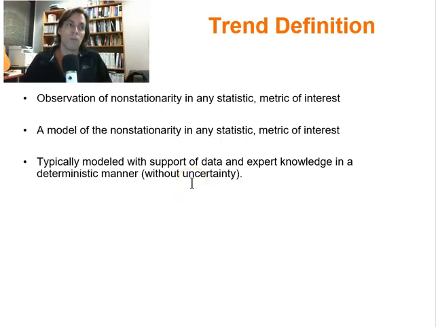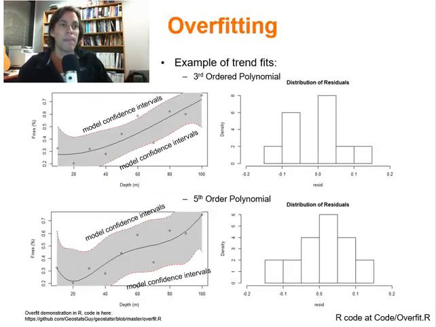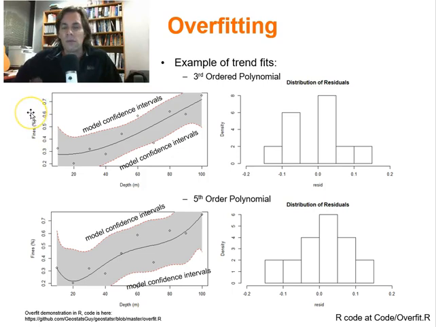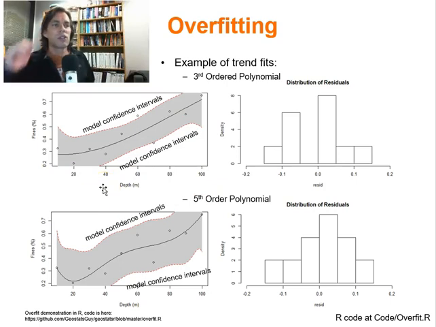Of course, you could build multiple scenarios of trend and so forth, accounting for uncertainty, but we don't need to go into that now. But if we're going to talk about trend modeling, we should introduce the concept of overfitting. So what I did was I gave myself a simple one-dimensional example. This is the fraction of fines within some type of a rock. Maybe it's bitumen and oil sands, whatever it might be. We got fines, proportion fines, clays or what. Then we have 8 data, and we have depth. So this is a one-dimensional data set once again, easy to look at, easy to visualize.